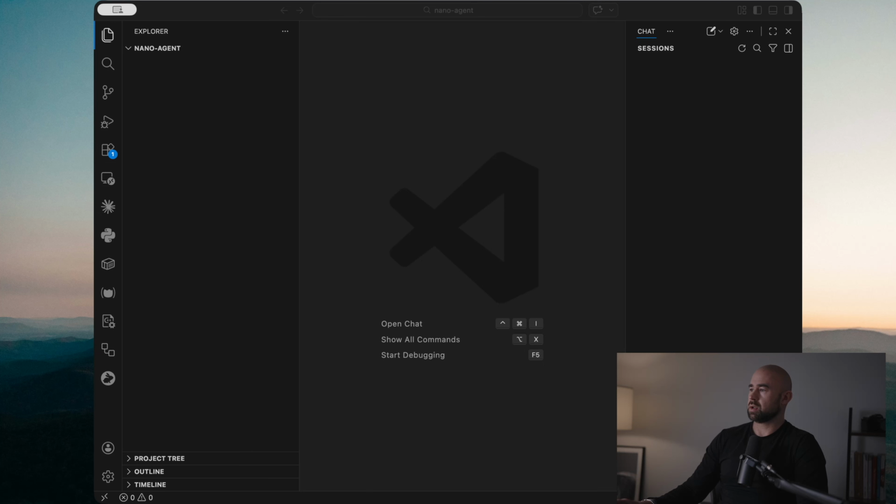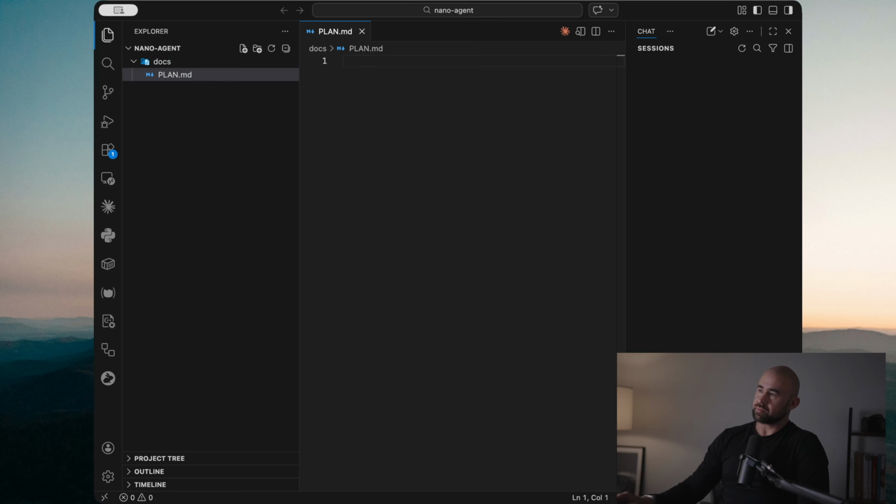All right, so now we're in Visual Studio Code. The first thing I want to do is create a folder for the high-level spec. So I'm going to create a docs directory, and let's create a file here, plan.md. I'm basically just going to brain dump a load of ideas around what this is going to be, kind of just brain dump some of the features. And then the idea is we're going to take that and turn it into a requirements doc. So before we start coding, we want to figure out what the requirements are for this particular agent.